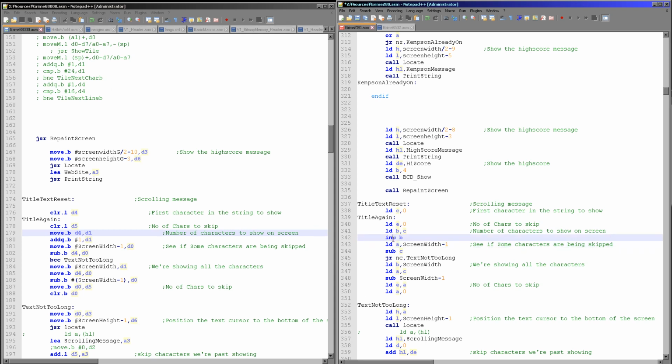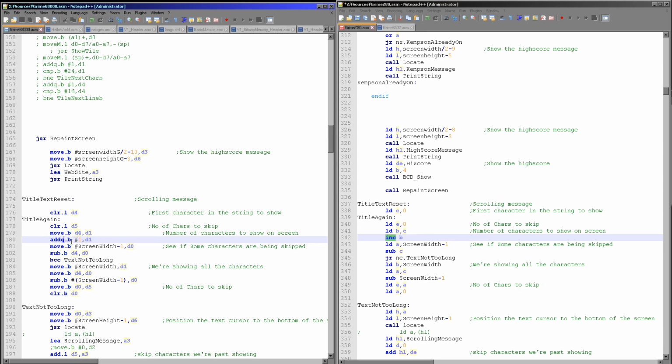Now, there is no inc command, rather strangely, on the 68,000, but there is a command that is as good. It's called add quick, and it can take a value from -8 to +7 or something, I think it is. I can't quite remember. Anyway, it's a single word command, so even though it looks quite long and doesn't look as efficient as inc b, it is the most efficient command you can get for increasing by 1, but it can also inc by 2 just as fast. So it's a very good command. So this is effectively our inc command, and we're only working at the byte level.